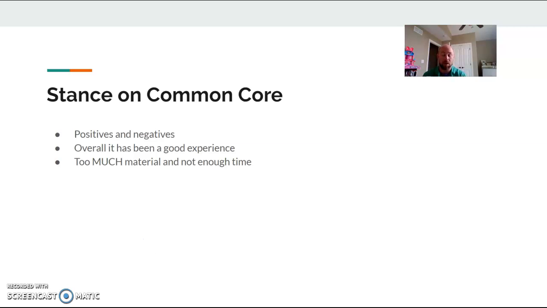So what's my stance on Common Core? I definitely see the positives and the negatives. I taught before Common Core, and I have taught after Common Core. And it's also specific to where your district is too. We have always tried to align with standards, so we've always been going back to Kansas, looking at the standards, building our curriculum off that. I think overall, though, it has been a good experience for me. I know what I'm going to teach. When I am teaching fourth grade math, I know place value is going to come first, and I've got to get this in, and I have about this much time. Next, I know that I have the metric system, and I have about this much time.